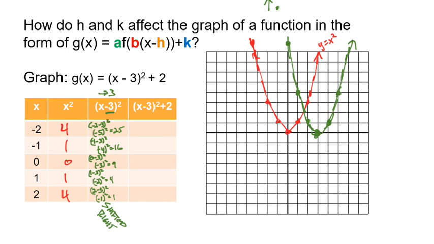Now, let's do this last column. What we're going to do is take our previous value and add 2 to it. So this 25 becomes 27, 16 becomes 18, 9 becomes 11, 4 becomes 6, 1 becomes 3.